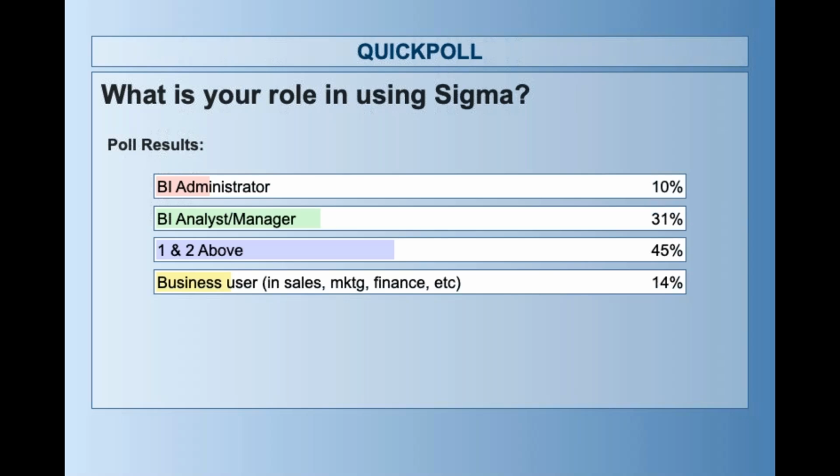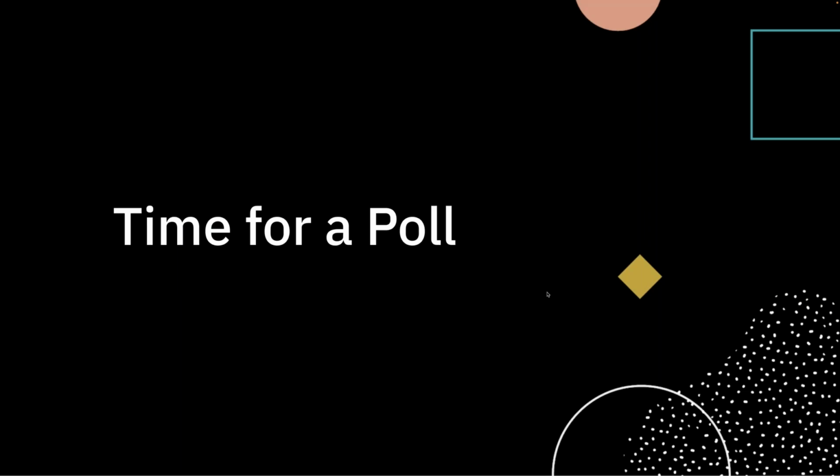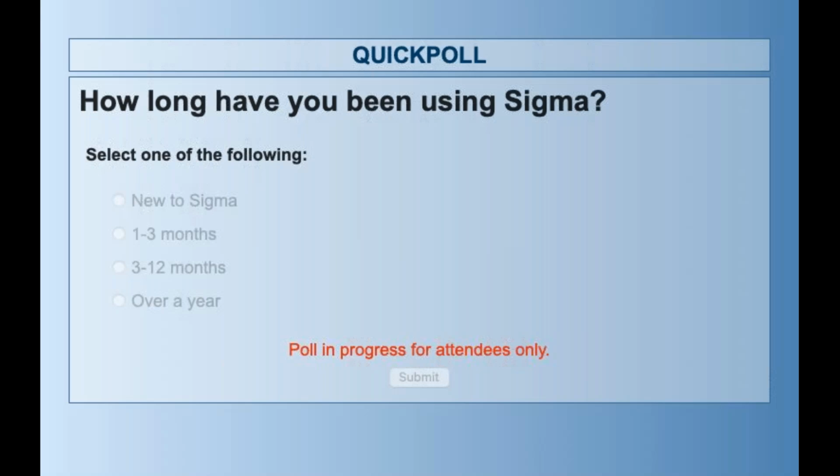Okay, interesting. We're next going to go to one more quick poll. And this one is about how long you have been using Sigma. Just choose one: if you're brand new, or you've been using it 1 to 3 months, or 3 months to a year, or over a year. All right, we have a majority of folks now.